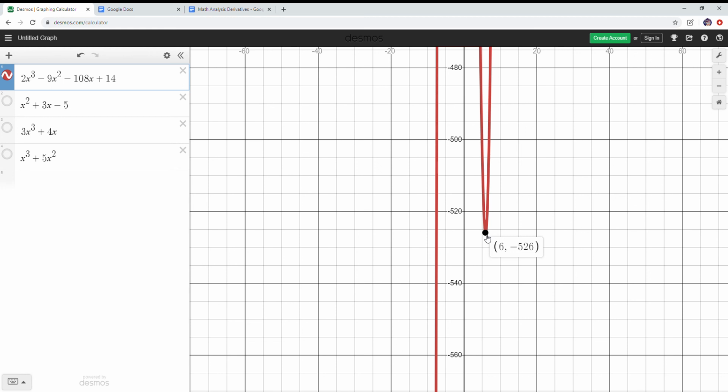This is one way to be able to identify where graphs have points that are not changing: by graphing it and just taking a look at this and identifying these coordinates. You can do this on Desmos on your own computer, and there's even a Desmos app for your phone if you would like to try that out there.